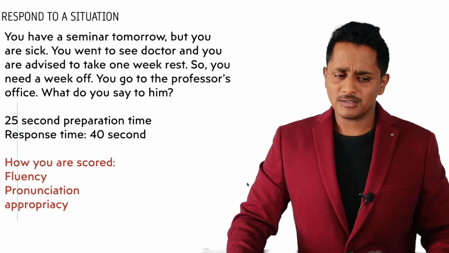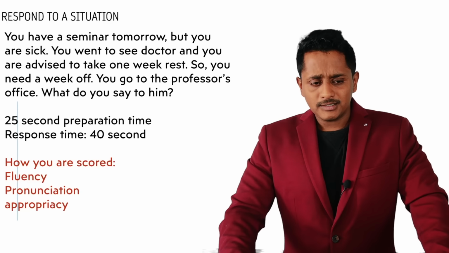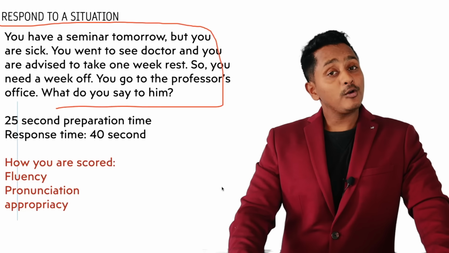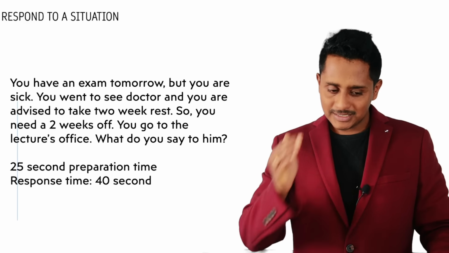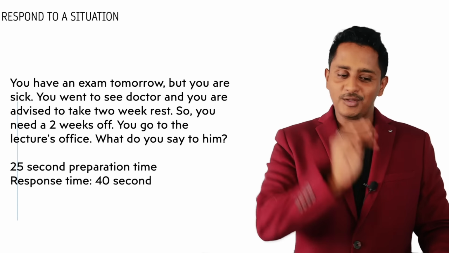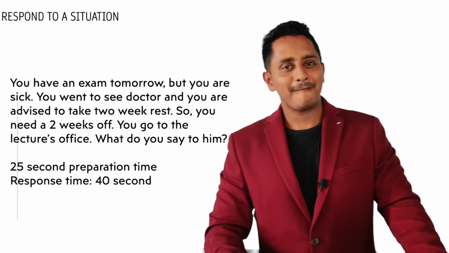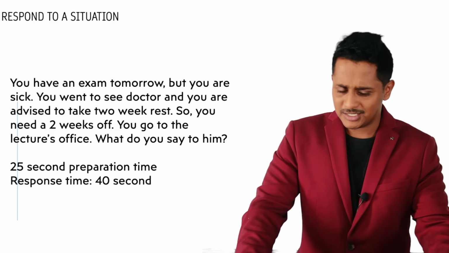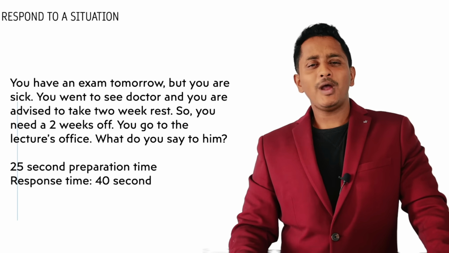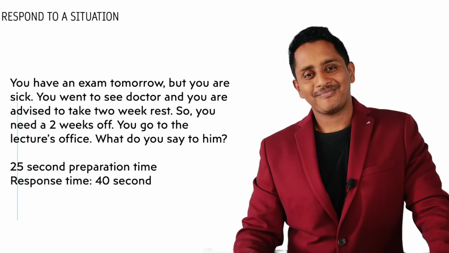What is this module about? They are going to give you a text like this and they play an audio speaking this text. Once they finish, they give you 25 seconds to prepare. Those who can read fast can take some 40 seconds of preparation time, and then you have to speak for 40 seconds.